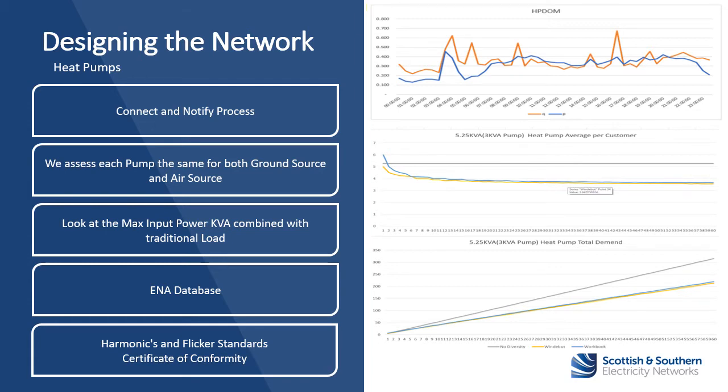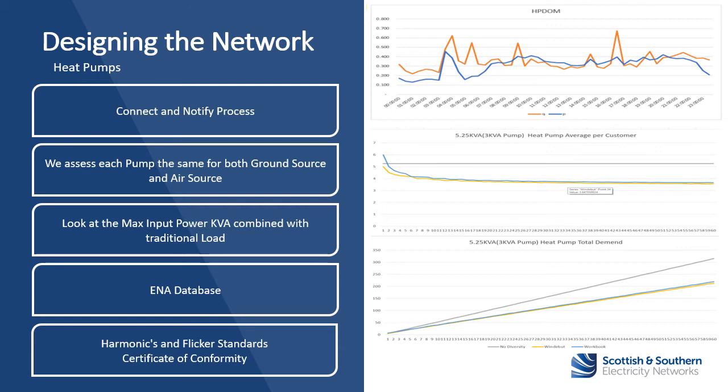But if a supply is a single supply that doesn't meet the standards, or say it's a new supply, then you'll need to come and ask us for this. When we're looking at heat pumps, it's very common that we get given a 15 kilowatt heat pump, and quite often that's referring to the output heat of the heat pump. The input power that we're concerned about for designing the network is usually a lot less, usually 3, 4, or 5 kVA. With that being smaller, we can adapt our network study. So rather than jumping up to 12 kVA, we can drop it down a lot further. An example of a 3 kVA heat pump would give us 5.2 kVA with the traditional load added to that.